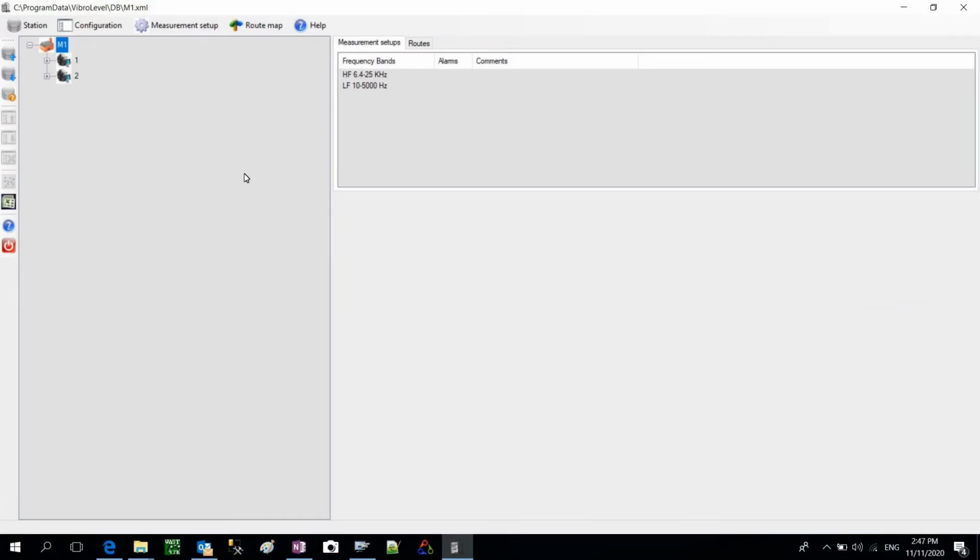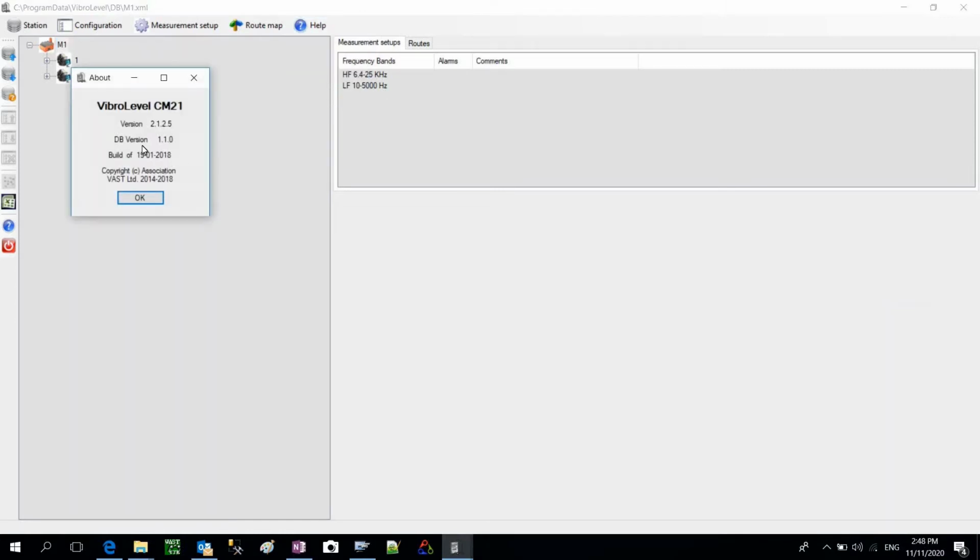So let's look at the Vibrolevel software for the CM-21 vibration meter and data collector.